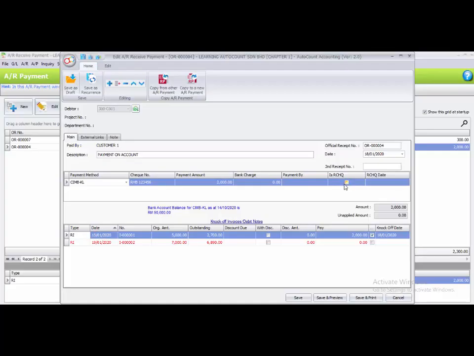Whenever you receive a return check, you click on this box, and automatically no payment will be knocked off into the invoice, because the system will capture that this customer still hasn't paid this amount yet, since the check is bounced. To update it, you need to save the return check.